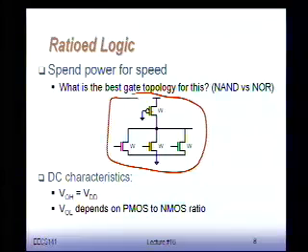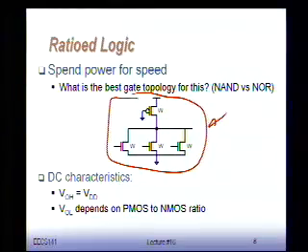What is the best choice of gate I would use? If I have to choose, I can use NAND gates, I can use NOR gates, I can use a mixture of the two. Which one would you prefer? Remember we discussed that in the past? It was NAND, right? NAND gates put the serial devices in the NMOS network, while NOR gates put the serial device in the PMOS network, which is always a pain in the neck. You have to make your transistor bigger, more capacitance, and so on and so forth.